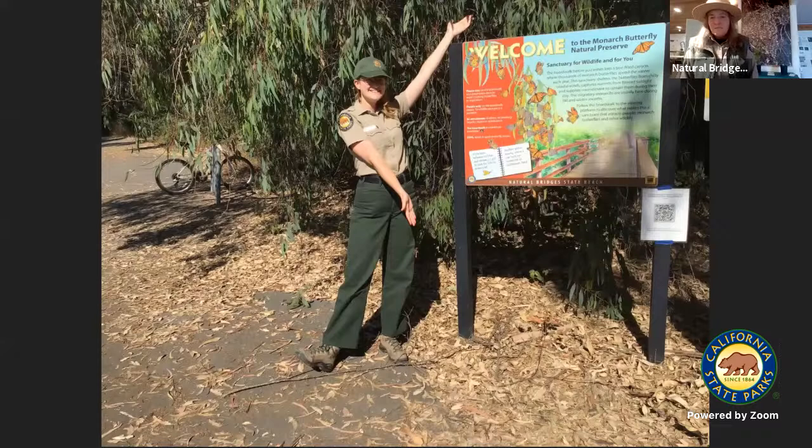They were coming to Natural Bridges. It was the right condition. They were able to stay here. So everyone who was involved in that study was amazed, excited, and really enjoyed knowing, and the science community enjoyed knowing, that actually the Eastern Washington butterflies come to Natural Bridges for the winter, as well as a few other places too.